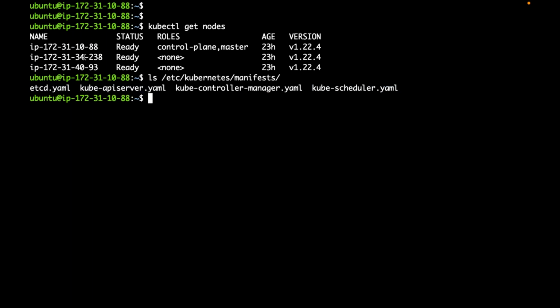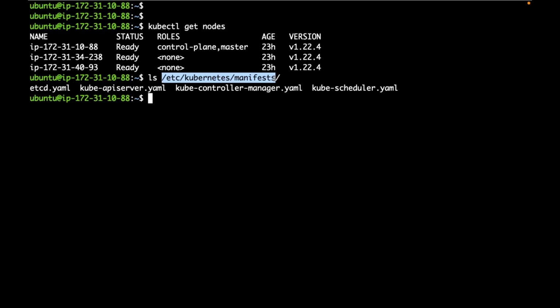Now, if I want to create static pods on these nodes, then what needs to be done? Again, go to this node, SSH to this node. There will be the same directory structure, /etc/kubernetes/manifests. In this location, if I place my YML file, will the static pod be created on that node? Yes. So we have static pods.